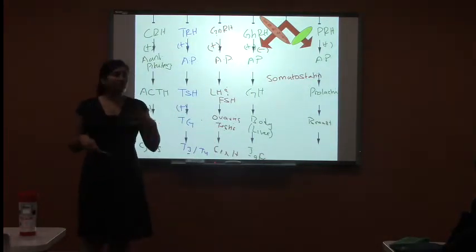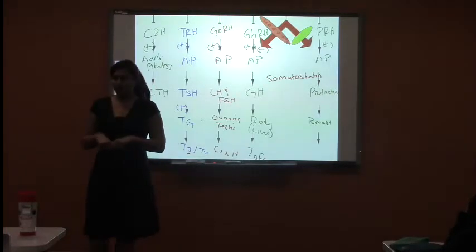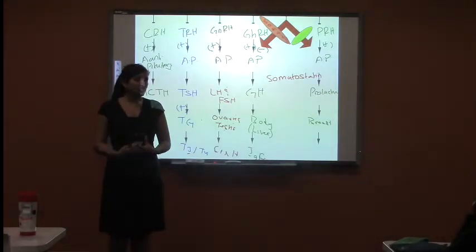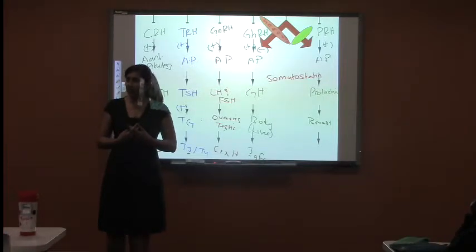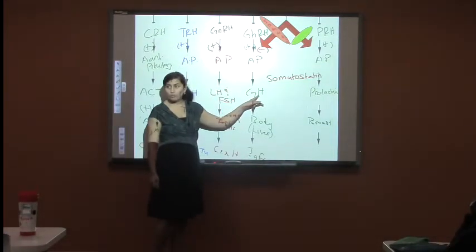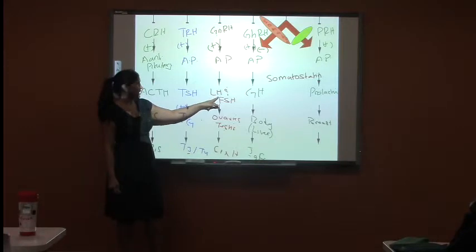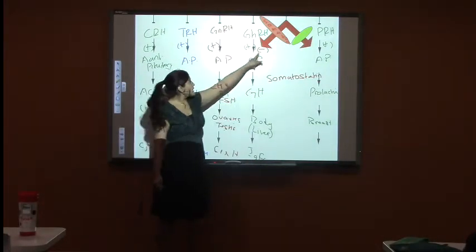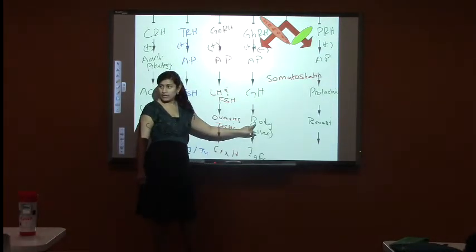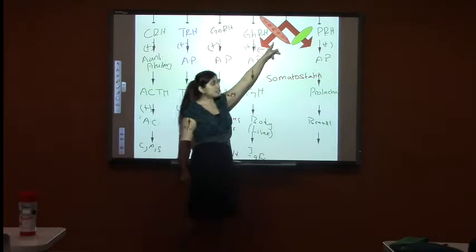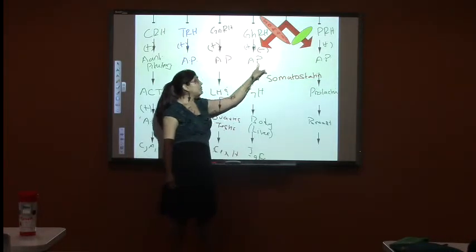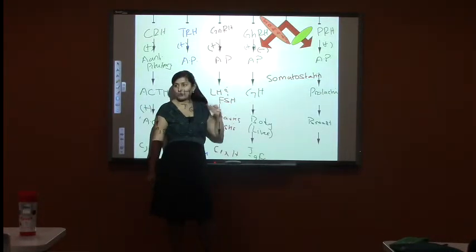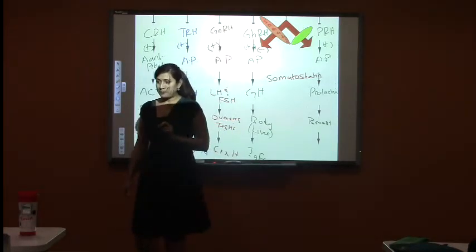So somatostatin, when it's released, travels to the anterior pituitary, and it will stop the anterior pituitary from releasing its hormone in turn. It will inhibit the release of growth hormone. Does that make sense? Yes? It doesn't inhibit LH or FSH from being secreted, not TSH, only growth hormone. This is why this line is close to here. Okay? Does that make sense? So somatostatin is released by the hypothalamus. It will inhibit the anterior pituitary from releasing growth hormone. Okay?